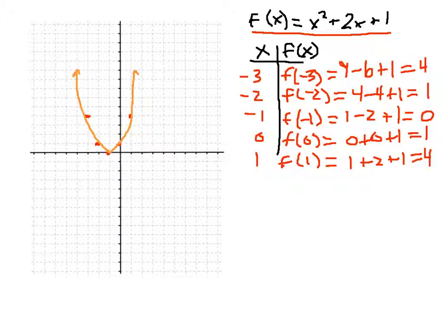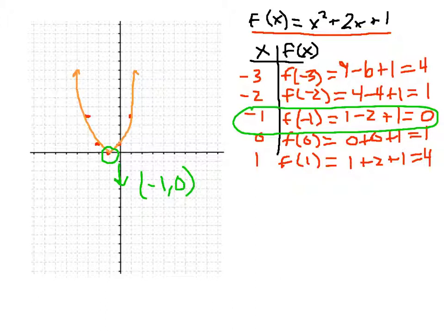I also want to show you here that this vertex, which is (-1, 0), that is our vertex. And that lines up right here in our chart. And we can see here that as we go away from the vertex, we're going to 1 to 4. And even if we go in the other direction, we go 1 and 4. And this is not happening by chance. This is something that relates to the fact that the parabola is going to be symmetric about this vertex.